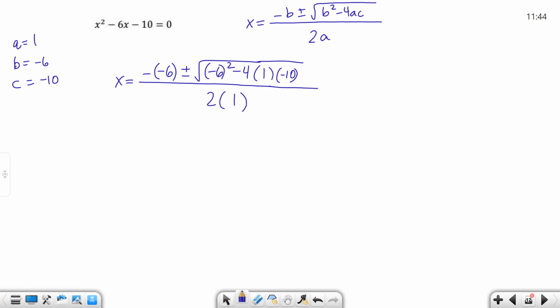So really, when you have negative B right here, that really just means change the sign. That's what a negative in a formula always means, is change the sign. It doesn't mean anything else other than change the sign. So, right, because when you say negative times a negative, you get a what? A positive. So this is going to be x equals 6 plus or minus the square root of what?